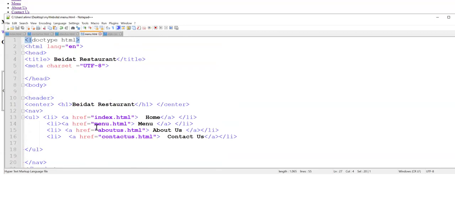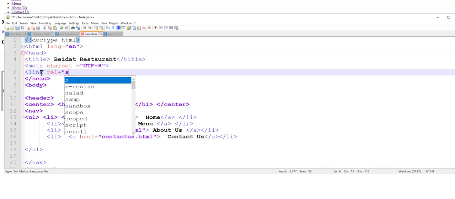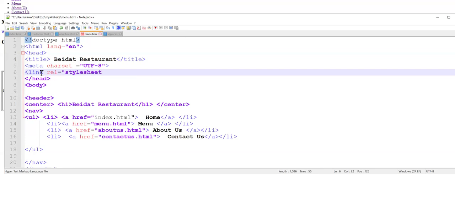Now, because I already showed you inline and the embedded, I want to show you the external. To add the external, you type link here and the relationship where you're heading. So this will be stylesheet, you call it what it is.